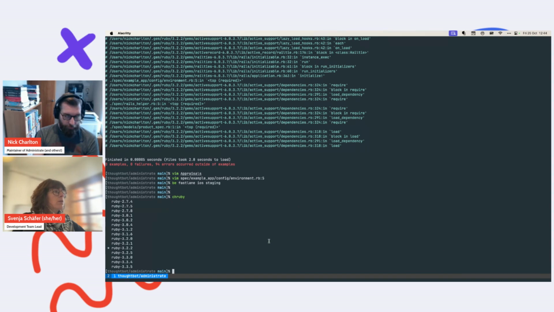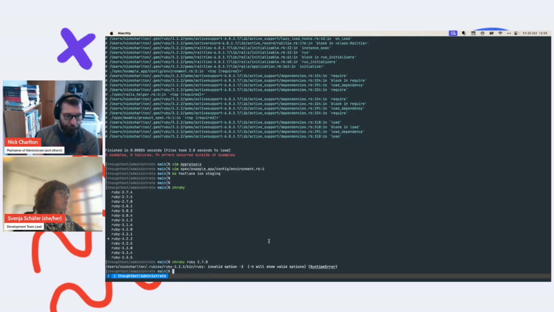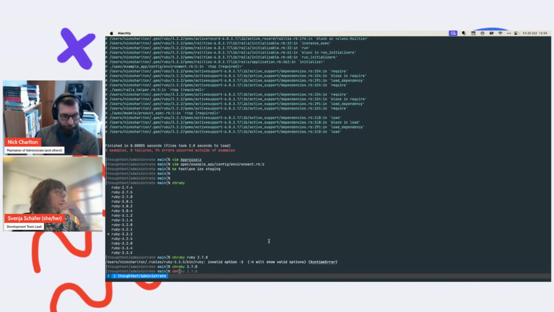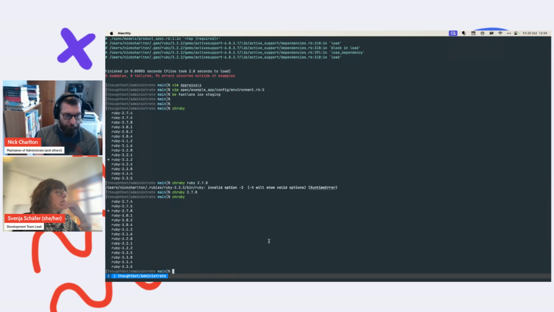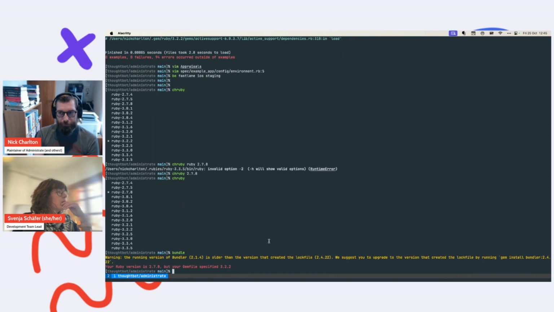But didn't you say that it only runs in... Oh, you don't like that? That's exciting. That work. Yeah, so those older versions of Rails will only work with the older versions of Ruby.